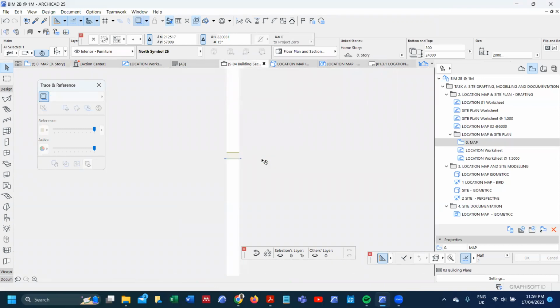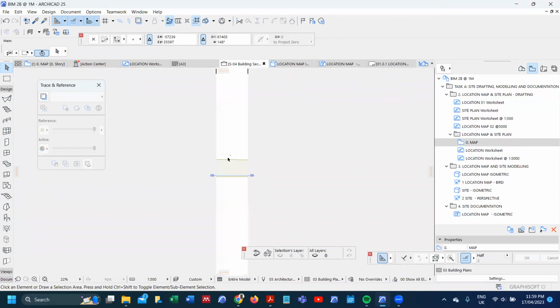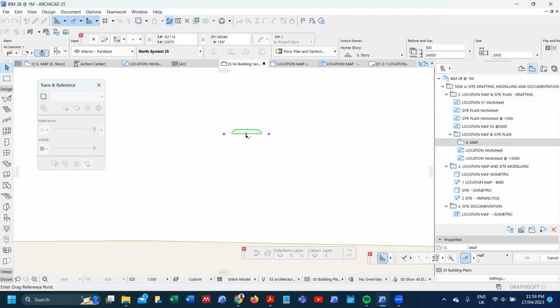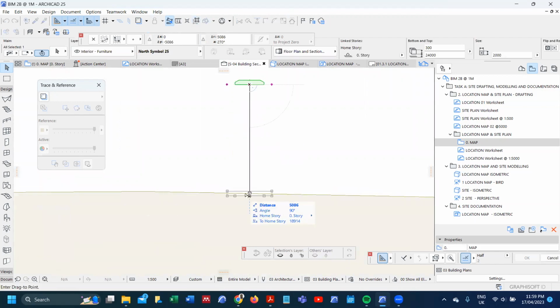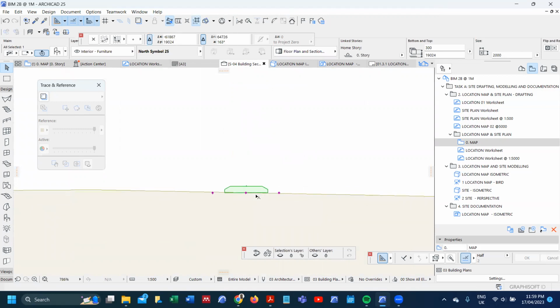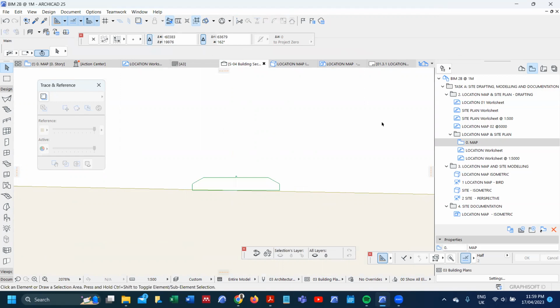Then let's open the section again. This time, are we seeing it? Yes, we are seeing it. The only thing is that as a rule, it needs to be above the ground for it to be seen. I hope that it's not fully submerged. Let's have a look at it.